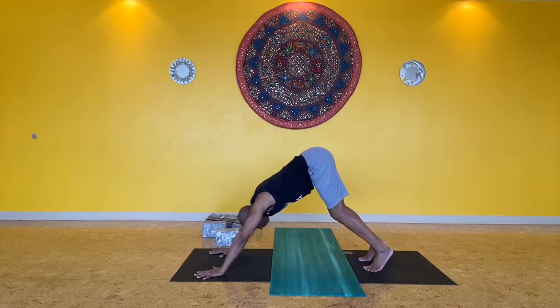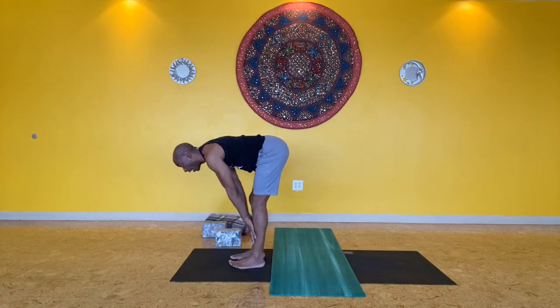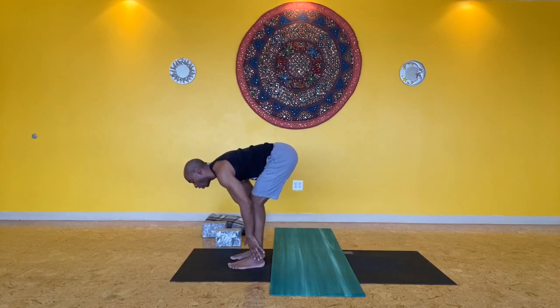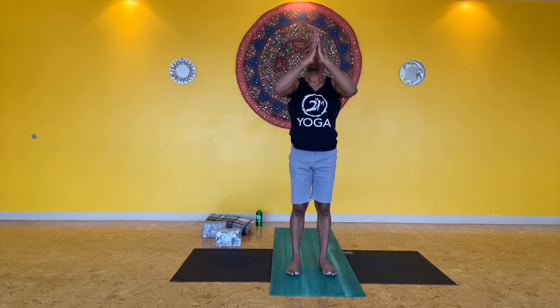Inhale here. As you exhale, walk, step, or jump both feet to the top of your mat. Inhale, rise up halfway, our monkey pose. Exhale, let's fold, coming back down, keeping that softness in your knees. Inhale, reverse your swan dive, coming all the way back up, reaching high. Exhale, hands to heart.